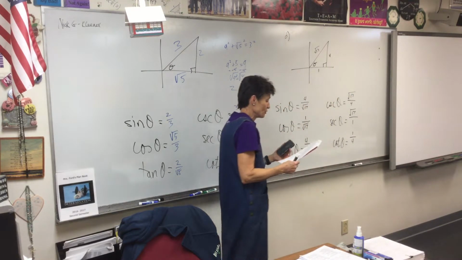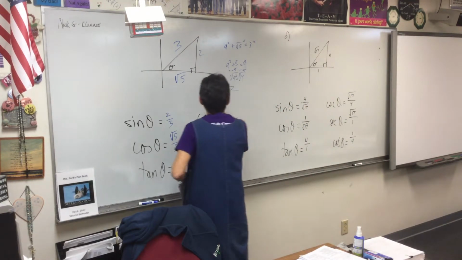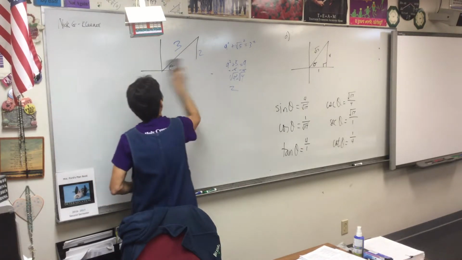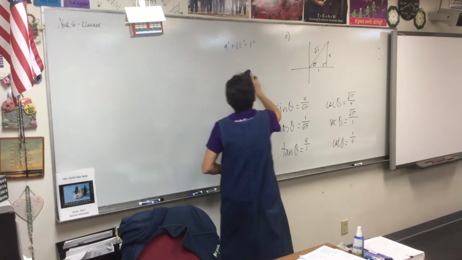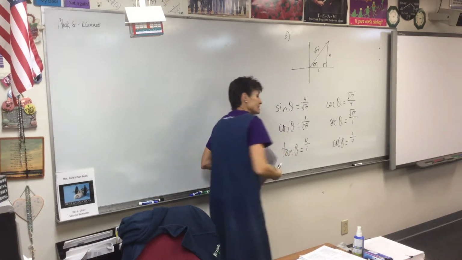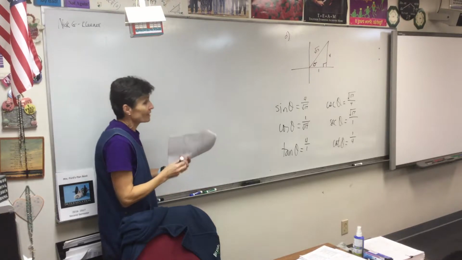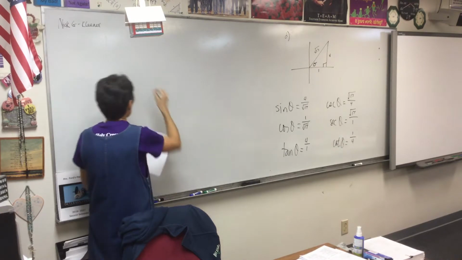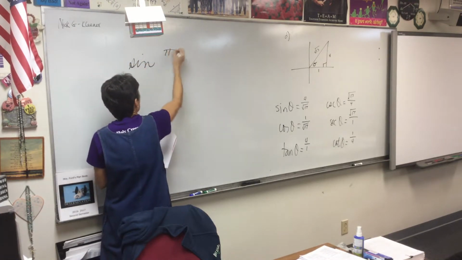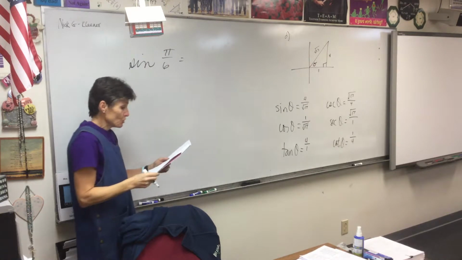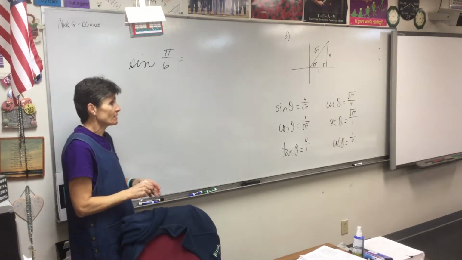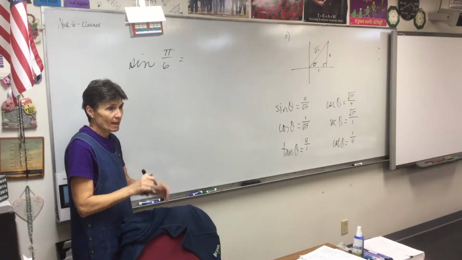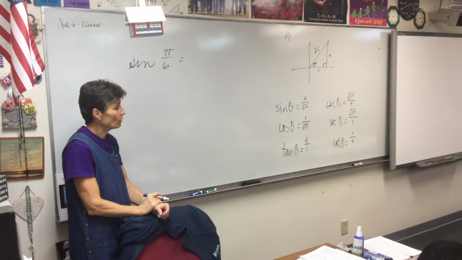Now we are getting to number 3, which is the first part of this chapter. This is a skill, it's easy, but it's one that we have got to get down because we're going to use it in lots of different kinds of problems. All right, so here we go. The sine of pi over 6. You are going to figure out the sine of pi over 6 without using a calculator. Okay? Now listen.